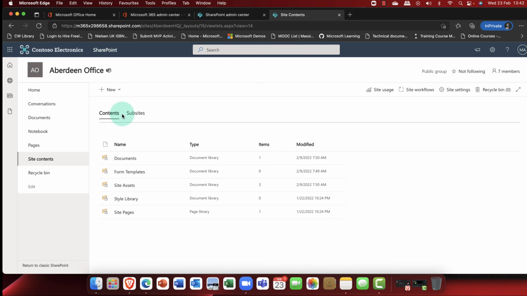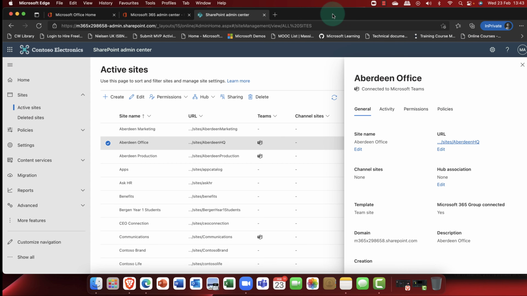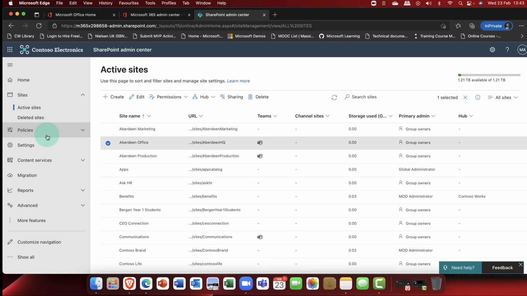Now, what Microsoft are trying to do is, subsites are designed to be classic. Think about it almost like Windows folders. You create a folder and then you can create subsites within that. The problem with this is it's fixed, it's rigid. There's no flexibility about it. So what Microsoft came up with as a solution is something called hub sites, and hub sites are much more flexible.